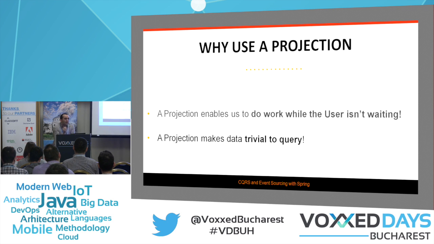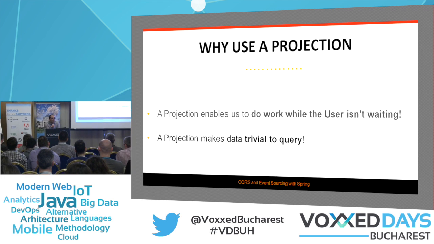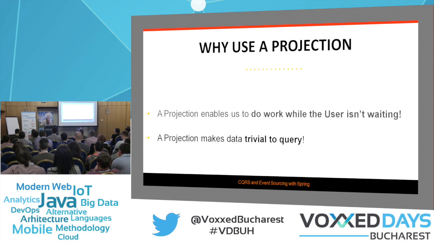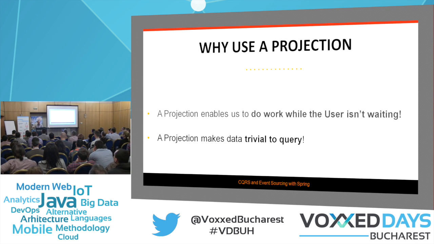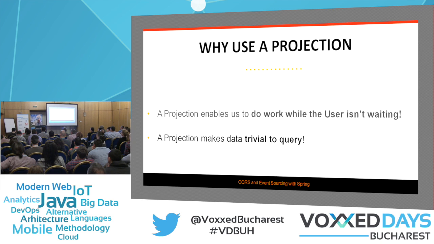And that's also a huge benefit in terms of speed, because when your client front end is sending queries, the data is going to be arranged in such a way that it's well adapted to answer those questions. So you're not typically going to have a lot of joins. You're going to arrange your data inside your projection so that it's super trivial to query, and it's going to enable you to query it quickly. So a very cool side effect from not having to normalize all of your data, and having even the option to denormalize a lot of it.